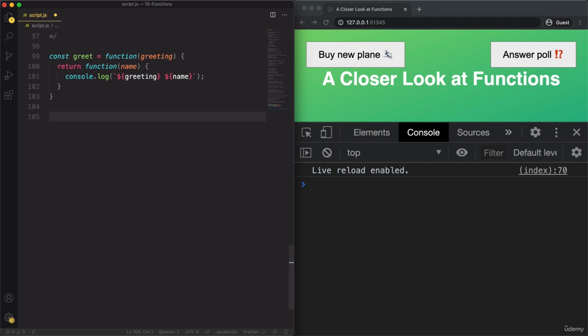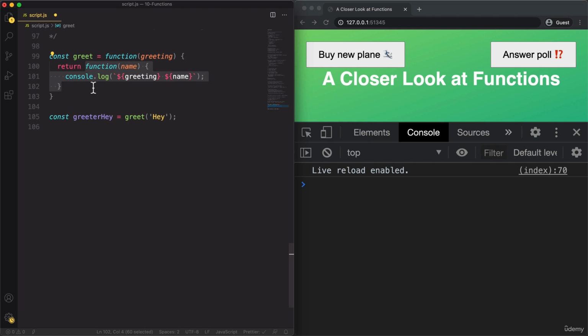And now let's actually use the greet function. So let's say greet with hey. And so hey is the greeting here. Now, what will be the result of this function call? Well, it's going to be this function, right? And so let's store the result of this function call, which will be, as we just said, that function. I'm going to call this one greeterHey. So this value here now is actually now a function, okay? And essentially it is this function.